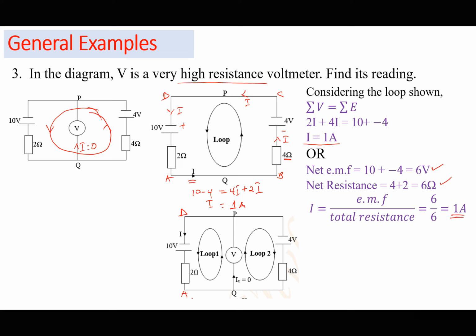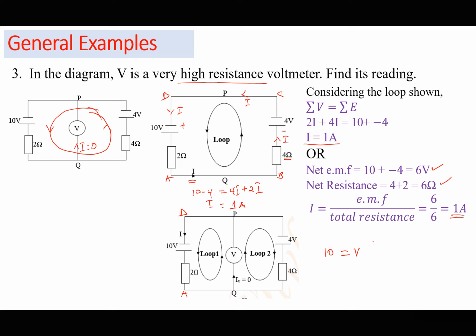Then we notice that there's only one cell, moving from D to A, which makes the EMF positive 10 volts. There's no other cell. That is, the sum of the EMF is 10. Then the sum of PDs: A to Q, there is no cell, so there is no PD. Q to P, because we are assuming if there was a current flowing, it would have flowed from Q to P, so this is going to be positive V. The PD there is positive. If I say P to Q, then the PD would be negative, but Q to P, let it be positive.